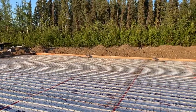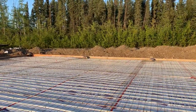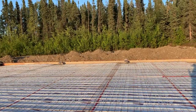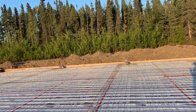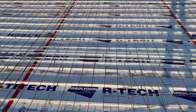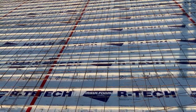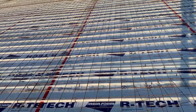We're finishing up prep work for the foundation for the airplane hangar, and it's going to be poured tomorrow on Saturday. What we did here is we put the foam down — it's a special foam that helps the heat get into the pad instead of going into the ground. Our old pad had a different foam and that foam had a bunch of ants living in it, so this one is supposedly insect-resistant foam, and it provides really good insulation.